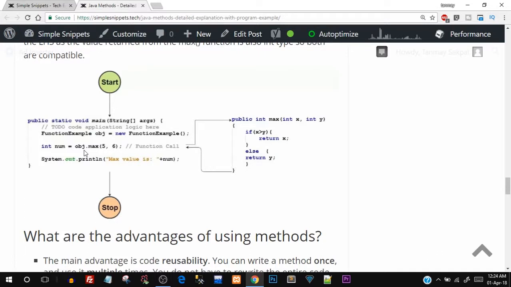And now imagine if your function was of like 100 lines. So would you copy that 100 lines 100 times in your program? No, right? Instead of that, you'll create a function and then you'll call it 100 times.